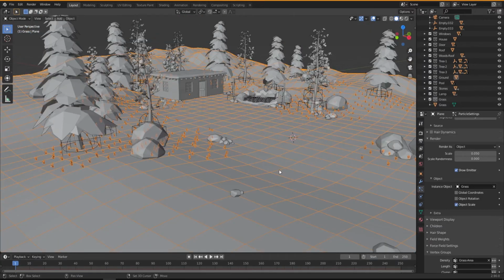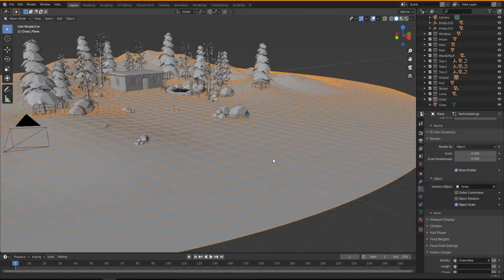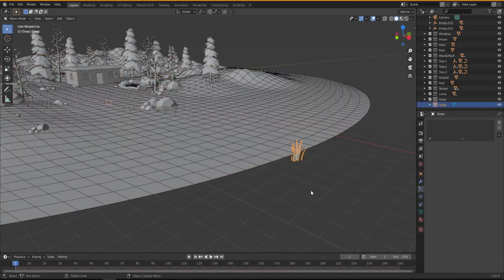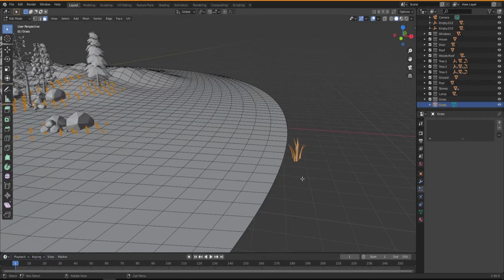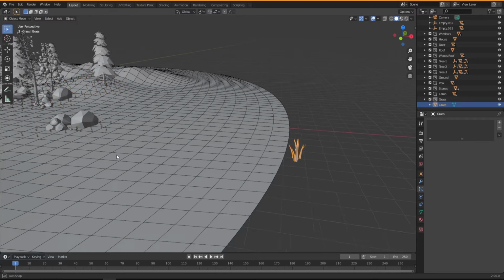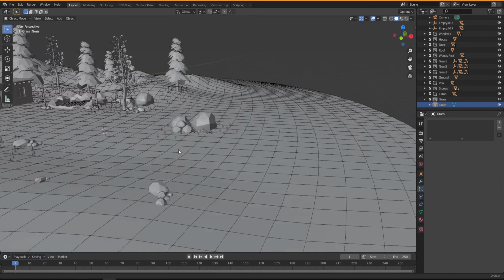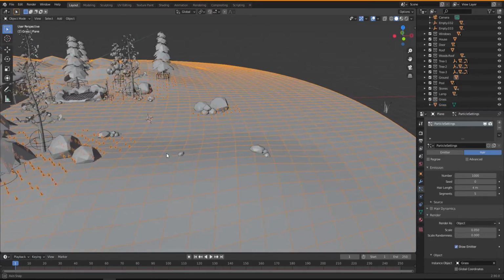So what you need to do in that case is select your grass and go into edit mode and select everything if you have that problem, and then just rotate with R, and look at your particle here. When rotating, look at wherever the direction you want to be, and that should fix your problem. But we already have the right direction, so we don't want to play with that one.